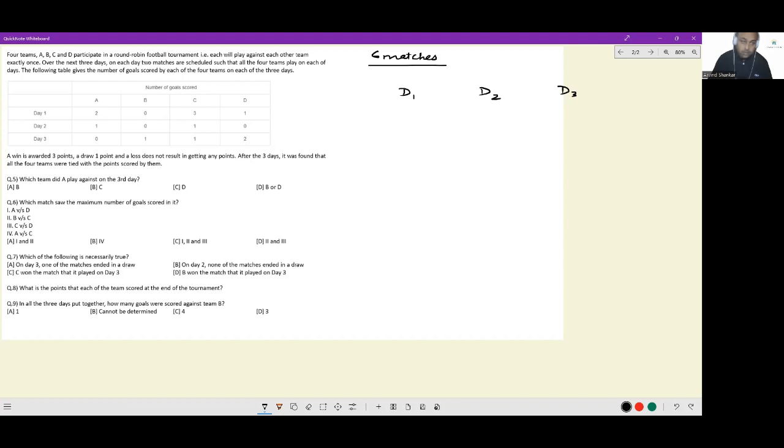The following table gives the number of goals scored by each of the four teams on each of the 3 days. On day 1, A scored 2, B scored 0, C scored 3, D scored 1. On day 2, A scored 1, B scored 0, C scored 1, D scored 0. On day 3, A scored 0, B scored 1, C scored 1, D scored 2.